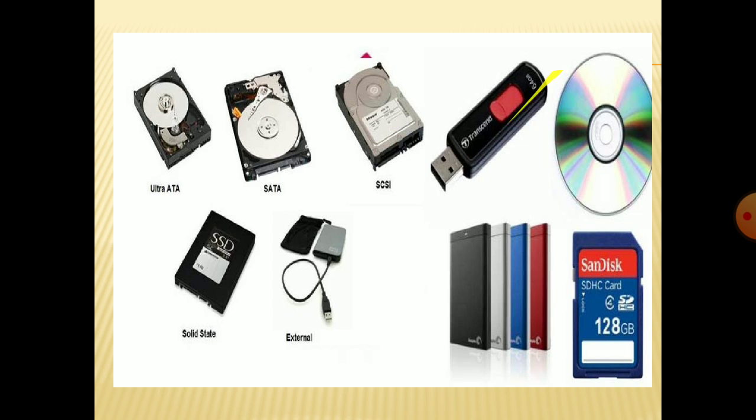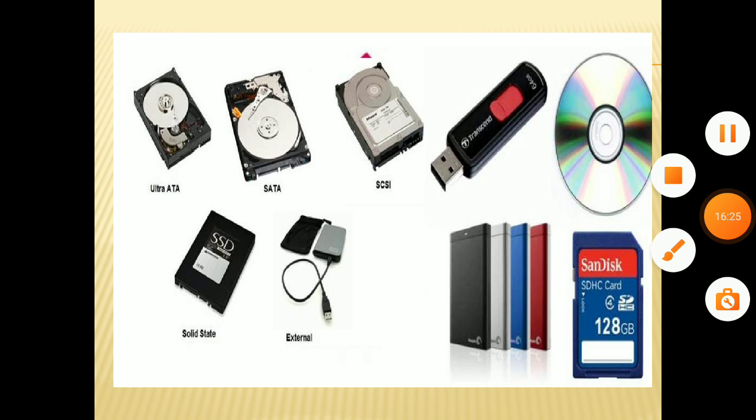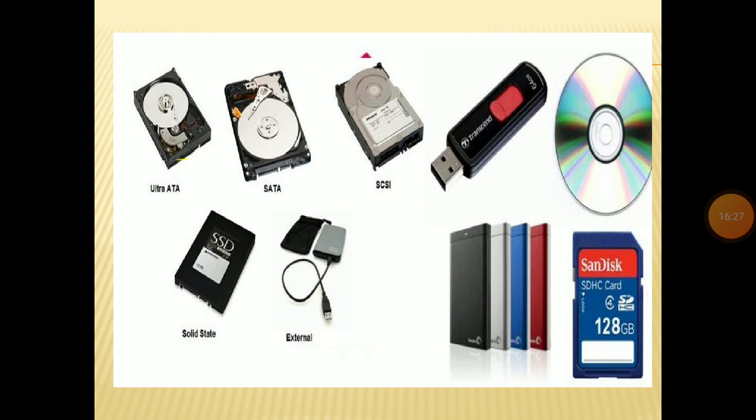These are the pen drives. A pen drive is the best example of a portable device. These are the normal hard disks we have seen. These will be fixed into your computer system. If you know how to open your CPU and remove and insert everything, then you can carry this hard disk from one place to another. If you don't know how, and you want to carry a hard disk, then you can use these portable hard disks. Rather than using these hard disks, you can use these portable hard disks.